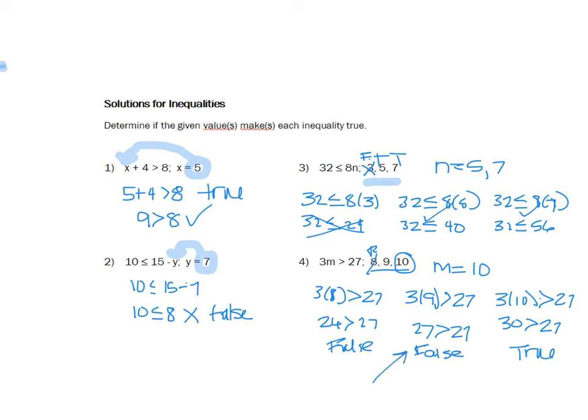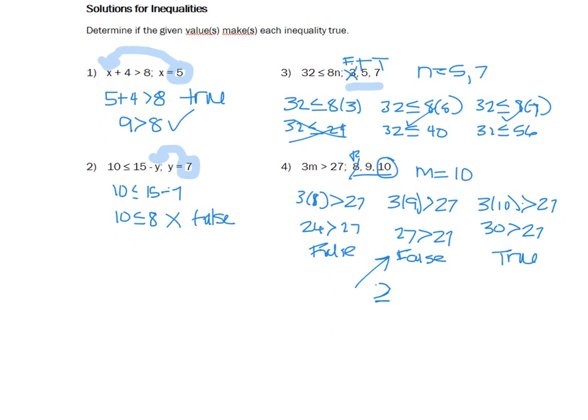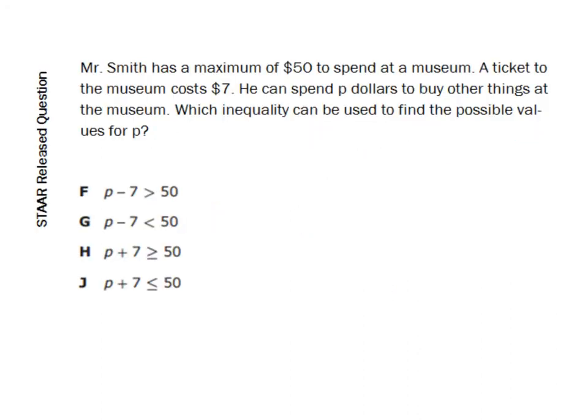Now, I want to talk about this one for a minute. A lot of people recognize that it would be 27, it's the same number. But in order for this to be true, it would have to have that greater than or equal to for it to be a true statement. What that bar is telling me is that it can be 27 or it can be larger than 27. Since this doesn't have that equal bar with it, it has to be larger than 27. So 27 cannot be greater than 27 because it's the same number. So it would have to be 30.